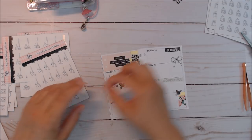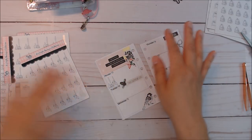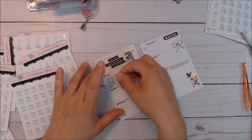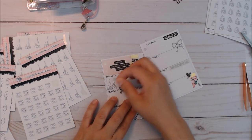And this is for today, so it's already, you know, done. But I know I did it. What else did I do today? I did laundry, so I'm gonna stick the laundry thing today. And I do like to also layer if I know I'm gonna be writing stuff, but I think I could fit other stuff in here.